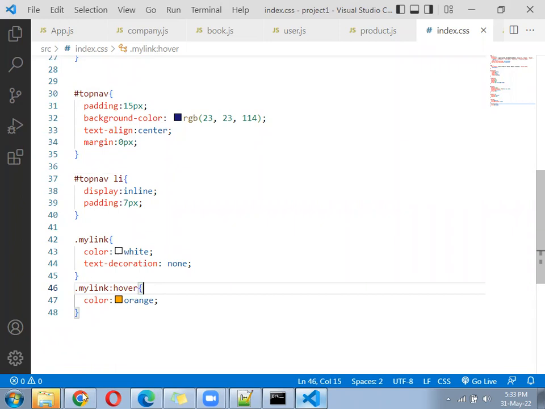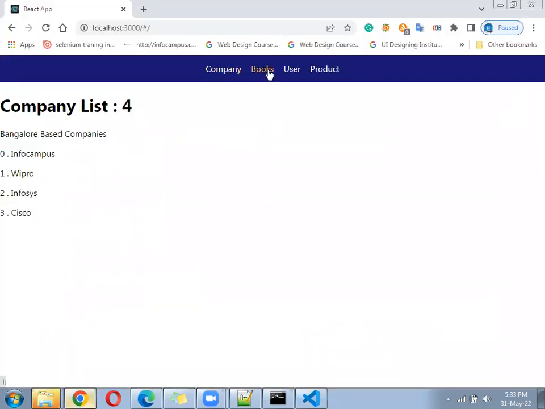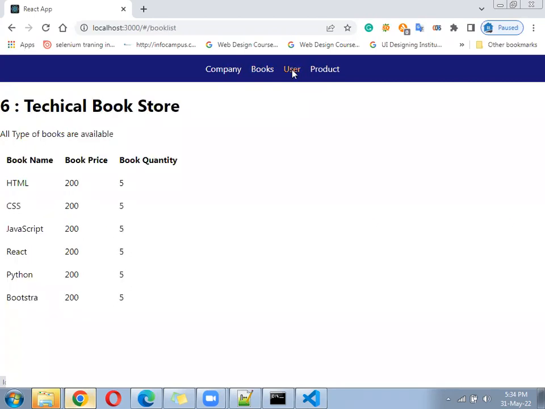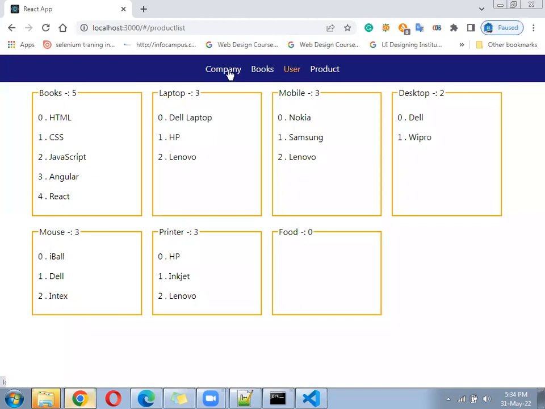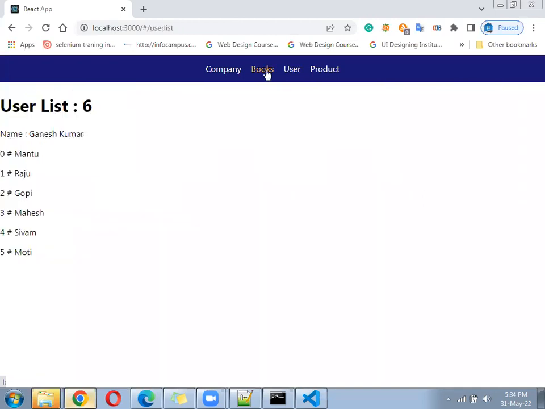So what we wrote, when we come to the browser, move the mouse here. Color is getting changed to which color? Orange color. Now click on menus and check once.